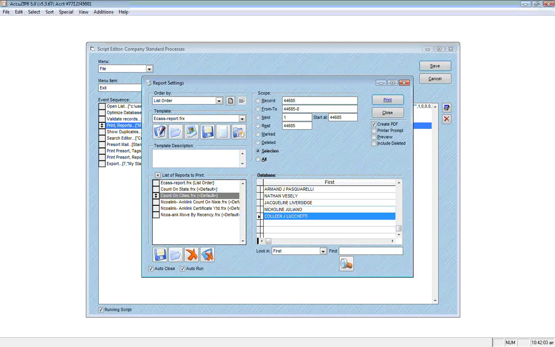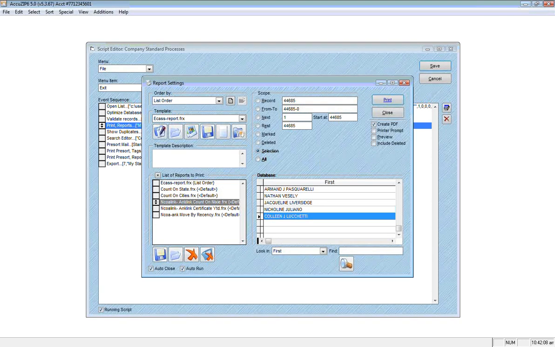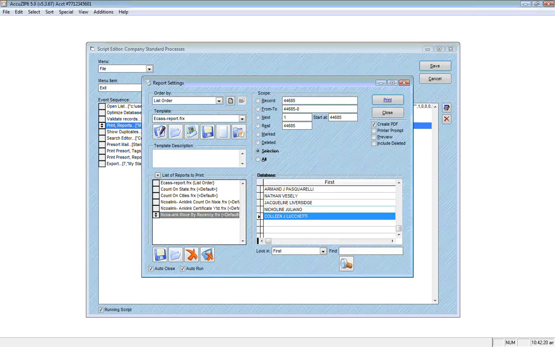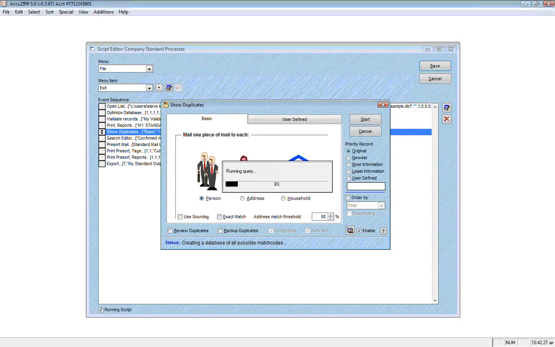It shows you how to do variable data printing, where AccuZIP can grab data from multiple sources, including Google Maps, and adding in pictures and website addresses, all from different sources, and bringing them all into one document. It's all included in AccuZIP. As you know, you can do all of that now.